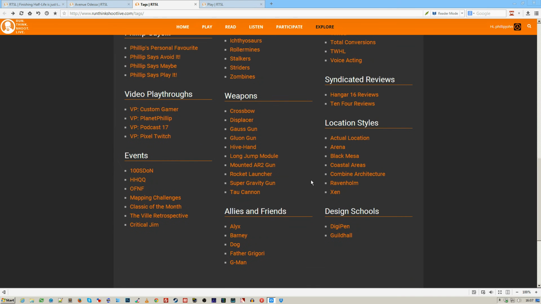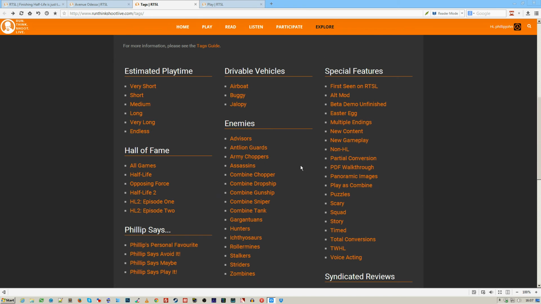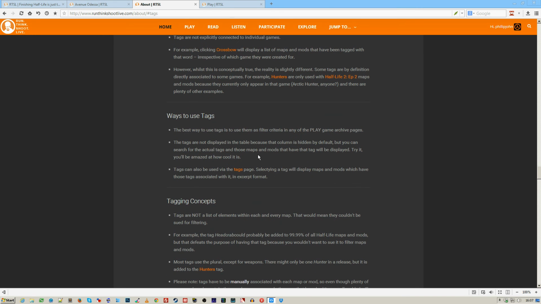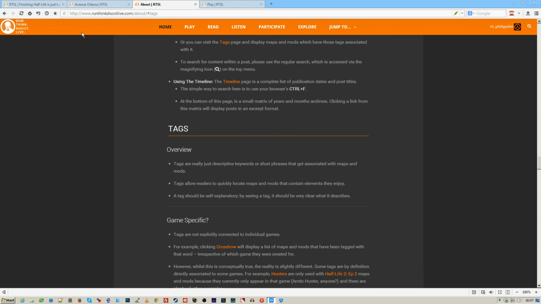It's much nicer to look through these, and if you hover over them, some of them have an explanation. So for example, we've got this alt mod. This is weird, crazy batshit stuff. So basically anything that's not the standard things. Now, most of the tags should be self-explanatory. Okay, maybe you don't know that long means between 60 and 150 minutes, but it's clear that something is very different from a jalopy. Now if you want more information, you can go to the tags guide, and it talks more about how the tags are used and some of the concepts. Essentially what I've said here today, but if you want to read it, you can do that.